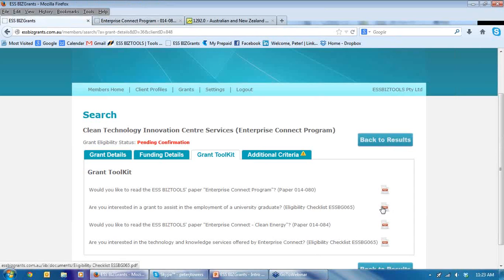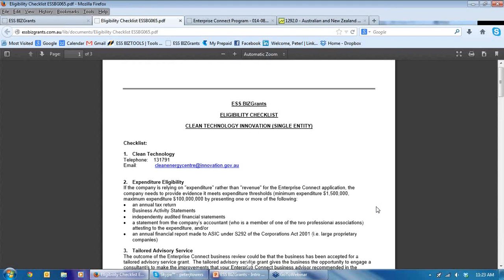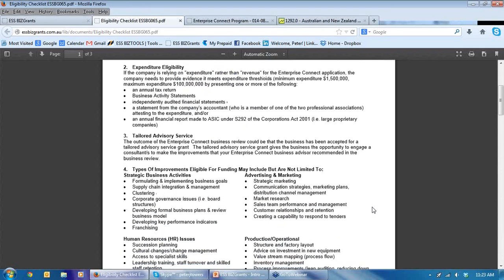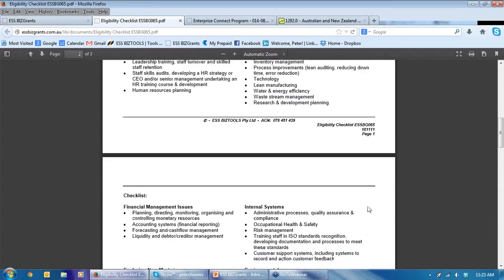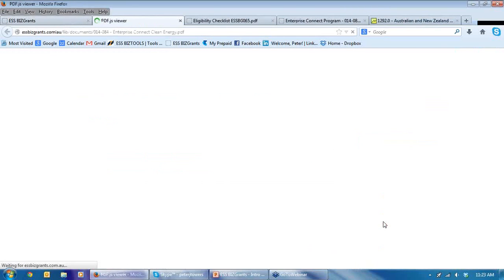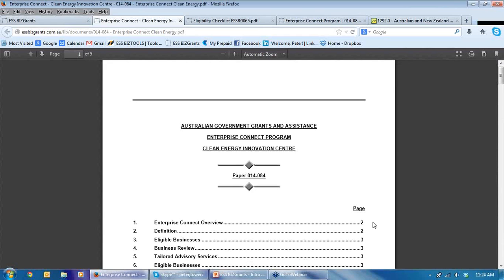If you wanted to have a look at a checklist on the grant for a university graduate, the $50,000 on a 50-50 basis, you can download a summary of how that particular aspect of that grant works. So it's there. There is a paper then deliberately on the clean energy side of the Enterprise Connect program.